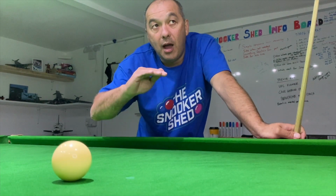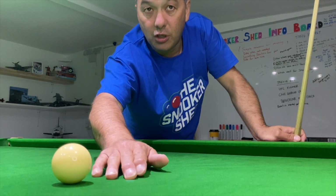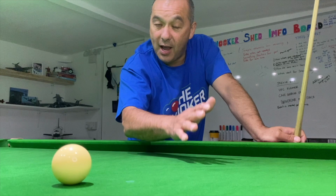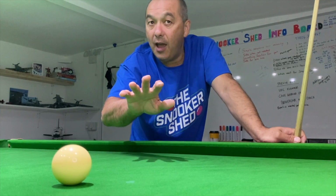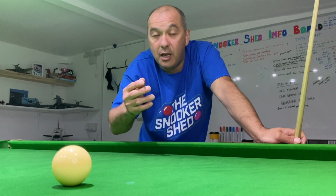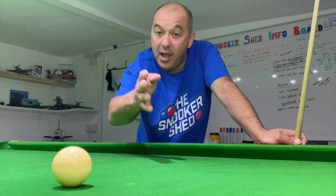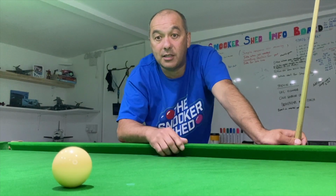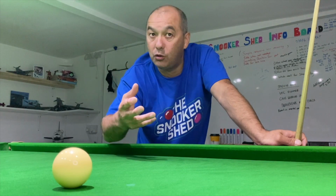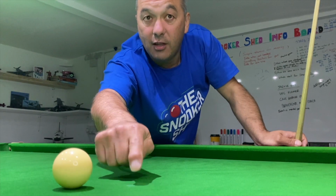This is where I've learned over the years of playing snooker that if I choose the spot, then I've got a place on the table to expect the cue ball to go. If it goes past it, I hit it too hard, I learn. If it doesn't make the spot, I hit it too soft, I learn again. And these simple wee techniques are always filling your brain with loads of information that you could then correct the next time you get a very similar shot. You'll say to yourself, I always hit them a wee bit too soft. So you learn and you correct. I always hit them a wee bit too hard. You learn and you correct. And that's only because we've got a specific point that you wanted it to go to.